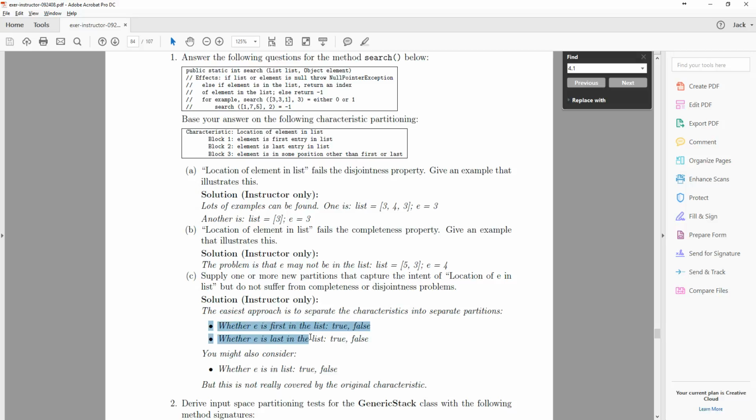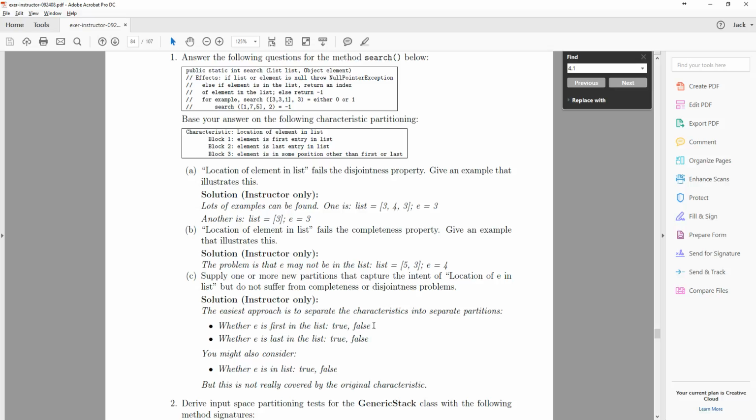If you look at the solution, it can be a little confusing, because what this part is actually describing is the characteristics. One characteristic would be whether E is first in the list. This characteristic is either true or false. You cannot find any input that doesn't belong to one and only one of these blocks.